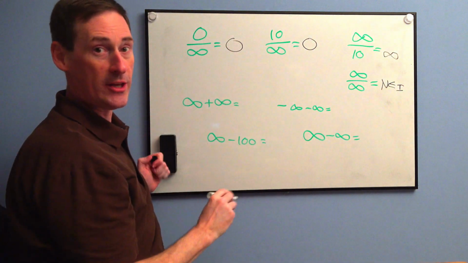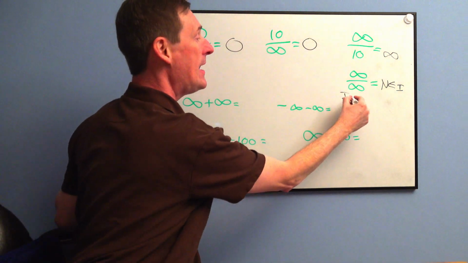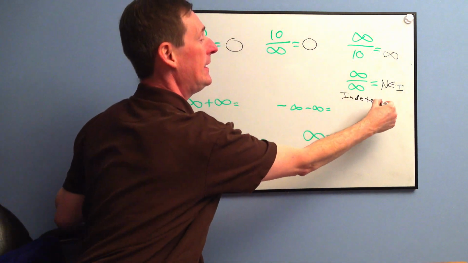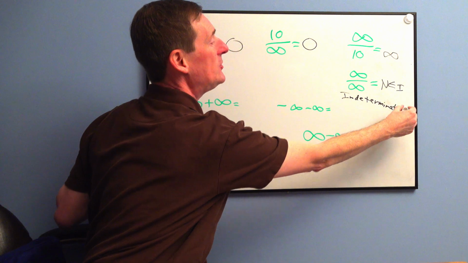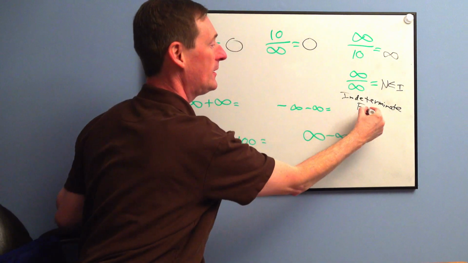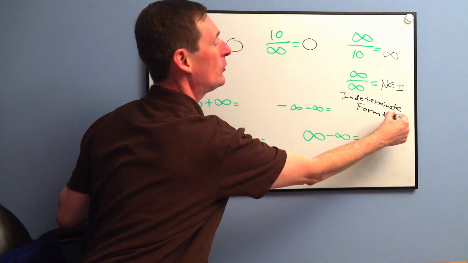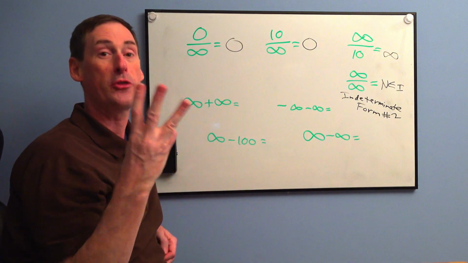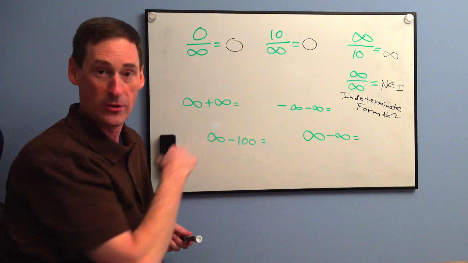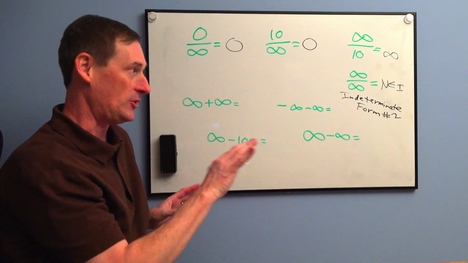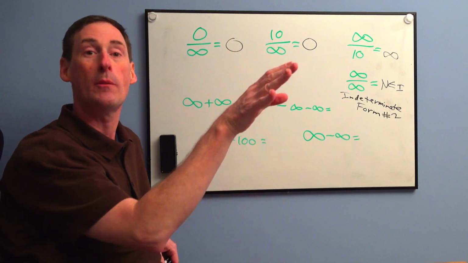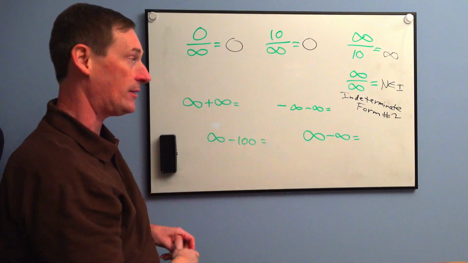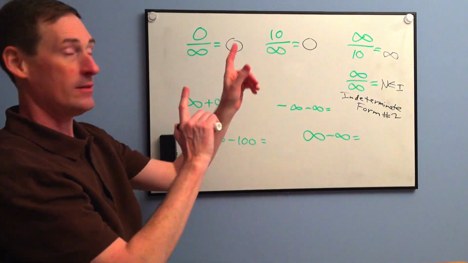And now we're going to call this indeterminate form number 2. This is the second of 7 different indeterminate forms, the second most popular. 0 over 0, easily the most popular. This is number 2. We're only going to do 3 in AB. We're about to do the third one right here, actually, and then we stop there. In Calc 2, or in BC calculus, you can do number 4, 5, 6, and 7. Okay, so that's a clash.